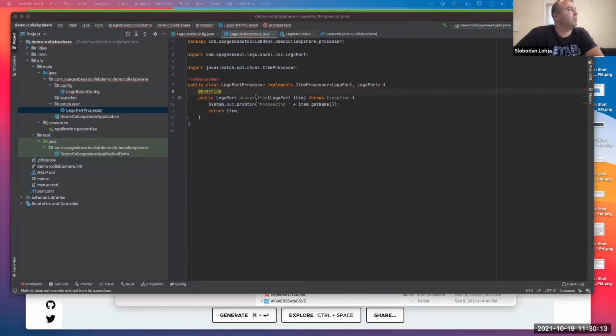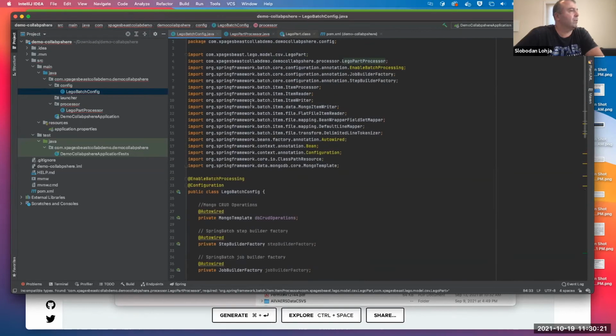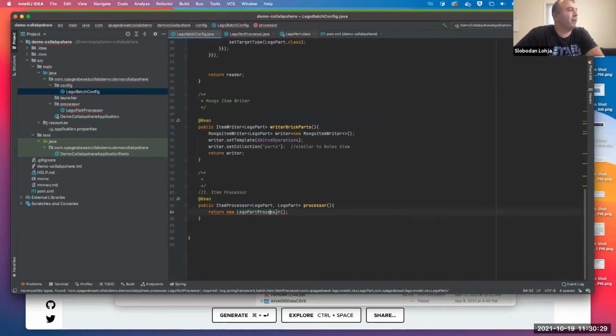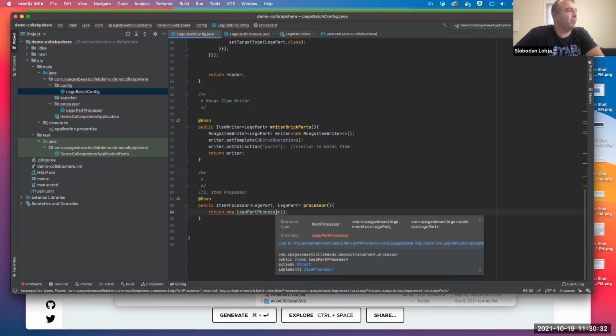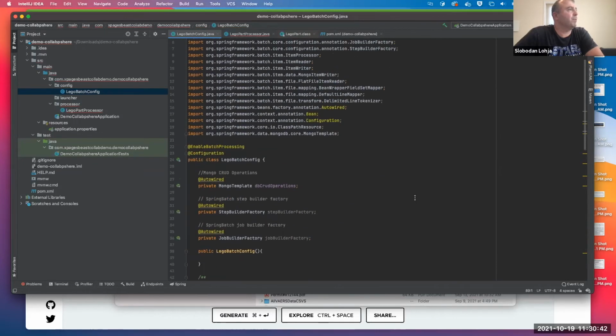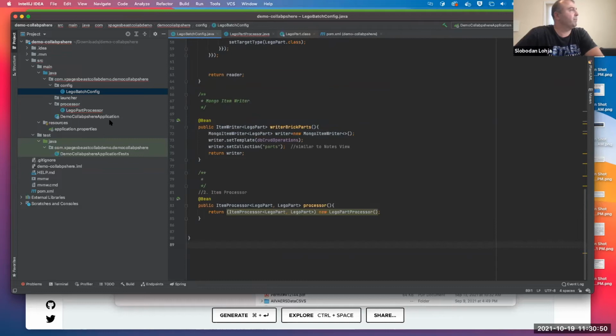No, that should all be okay. The live demo gods are after me now. So, provided Lego part processor, cast to org item processor. Okay, I think there's something up with my import because of that. Lego process. Okay, we'll just leave it at that.